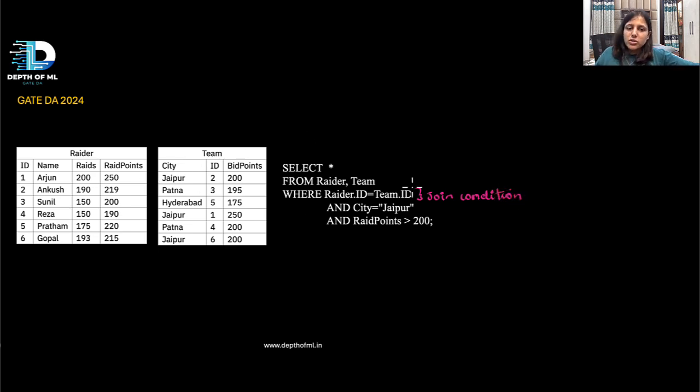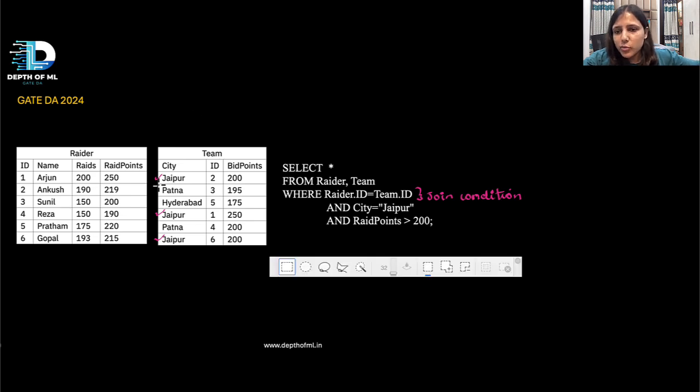So we have joined these two tables on the ID, and we are saying city is equal to Jaipur. So with Jaipur, only this will remain, and only this will remain, and only this will remain. Only these three rows will remain. So I'll remove these rows.